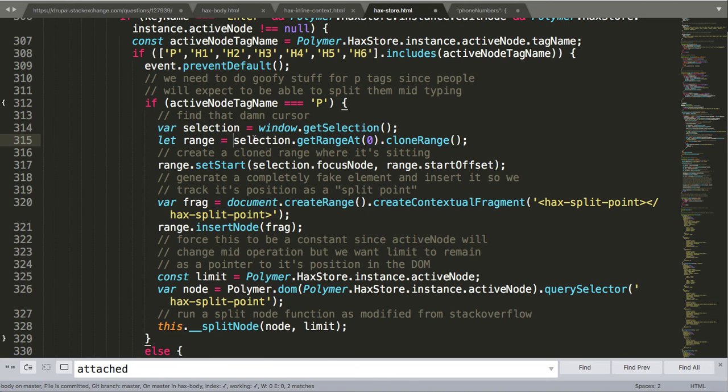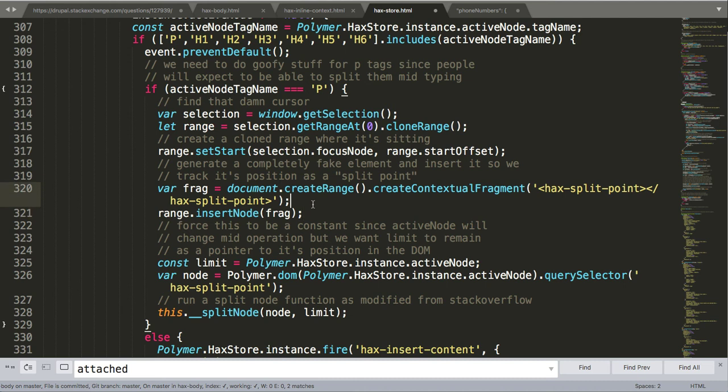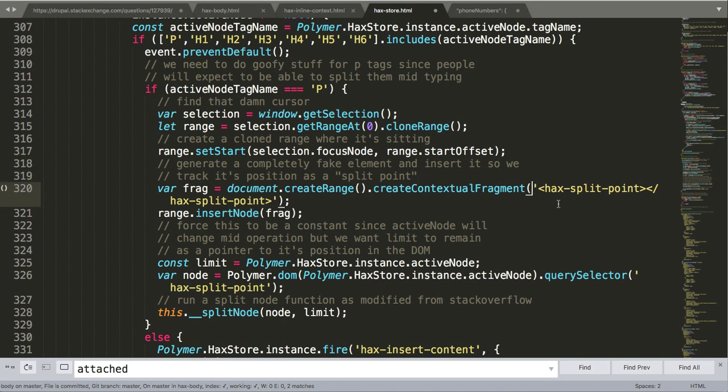So to do that, we get that range. So we've got the start set on whatever the focus item is and the start offset. So in this case, it's 0. It just positions it right there. Make sure we're at the start. Then we generate what is called a fragment. And these are new to me for sure, but similar to range, I can use the createRange API. And so I can do document.createRange, which basically makes this fake area to work within. And then I can do .createContextualFragment. And that basically allows you to load just any generic HTML. Like I could put a p tag and whatever I wanted in here. So it takes, kind of generic, whatever you want, and it will load that.